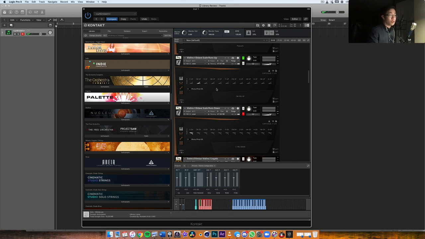So this patch is really cool because each of these keys tells you the key of the run. And depending on what note of that scale you play, it's going to play that scale from that scale degree to the corresponding scale degree an octave higher. So if I have a C scale running up, for example, then anytime I play a note of the C major scale, like an F, well, that one sounds like a classic F major scale, but it basically plays the C major scale from F to F. So basically an F Lydian scale, which is really cool.